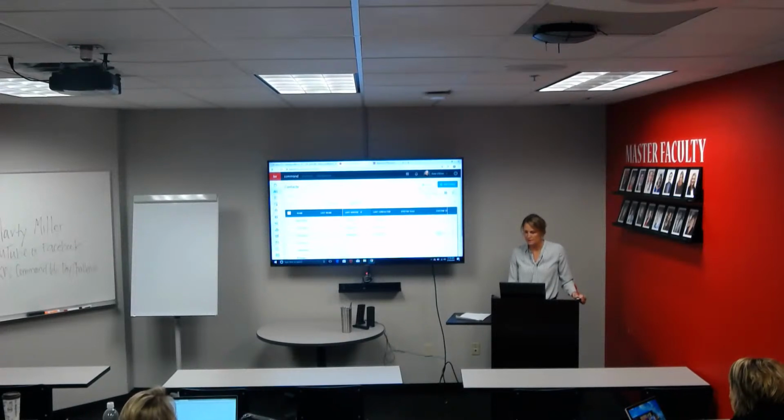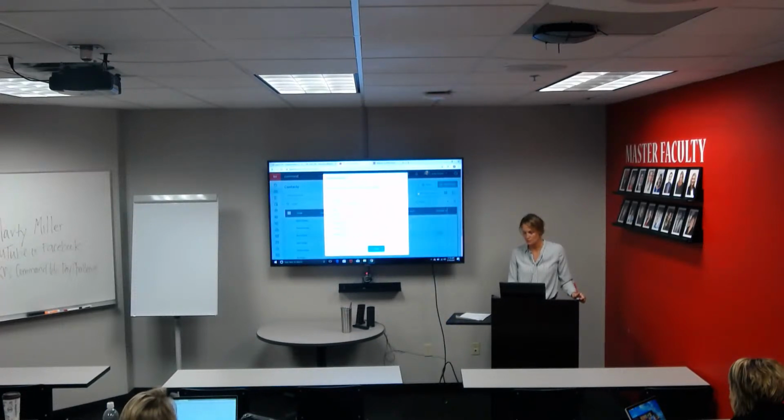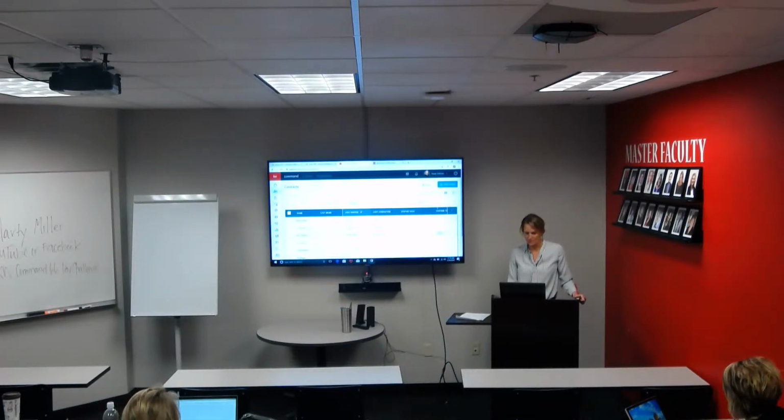You can also customize the columns that you're seeing. So if there are certain things that you want to see and some things that you do not want to see, you can click on customize columns and then choose which particular items you want to be seeing on your home page. So if you want to see their kids and pets, you can add that in there or take it out, and then you just click apply. And that will be just, again, how this is showing up on the home page here.